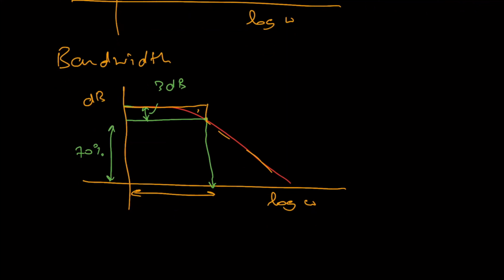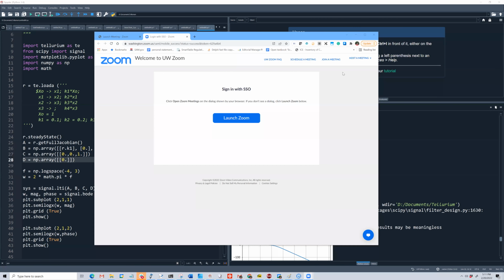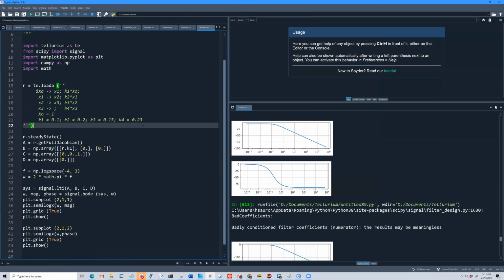What I want to do now is switch to the computer and show you some software. Let me stop sharing my tablet and share my screen. Here I've got Spyder running Python.